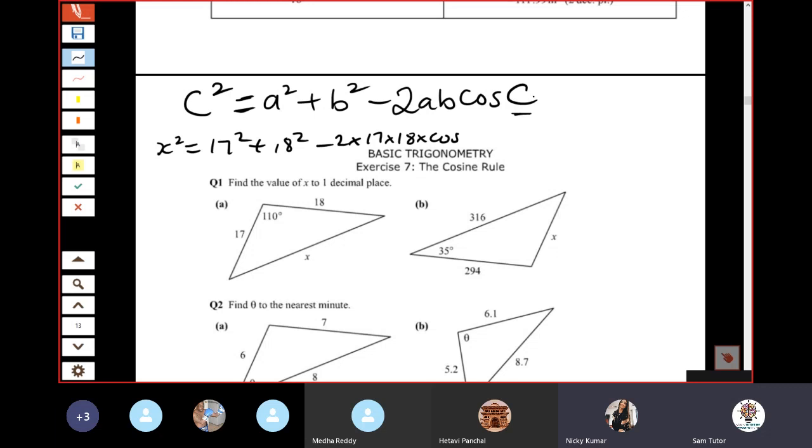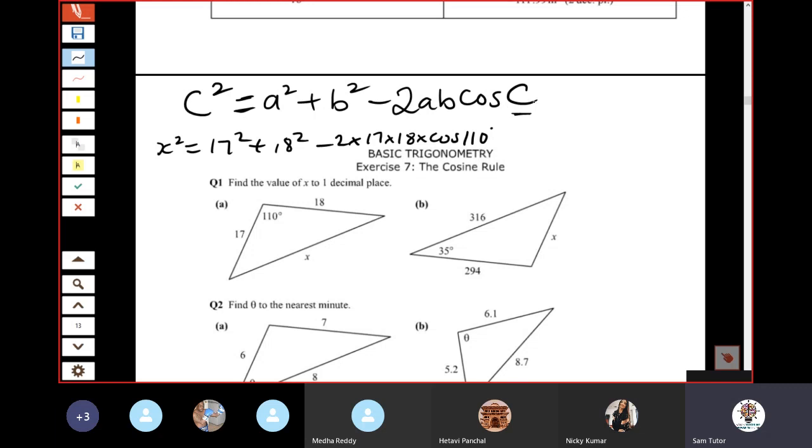Would it be 100 minus? Oh no, it would be x. No, you were right. Hold on. This is an angle. Theta, cos, sine, and tan. Whenever you've got a value there, it must be an angle, not a side. So yeah, it was cos 110, and let's see if that's true.